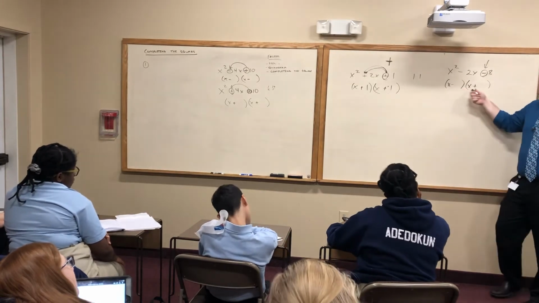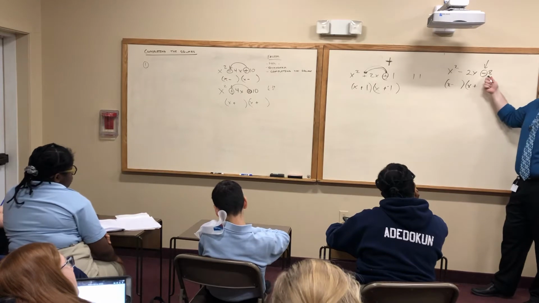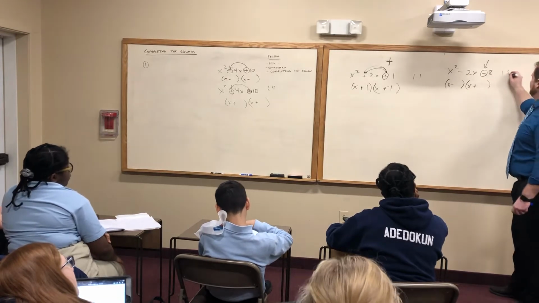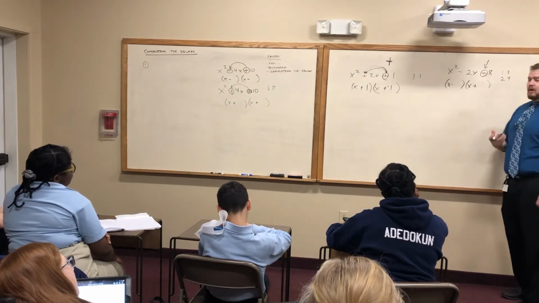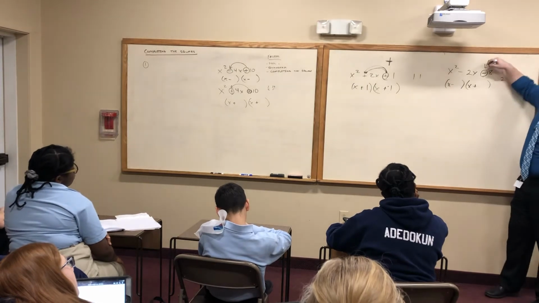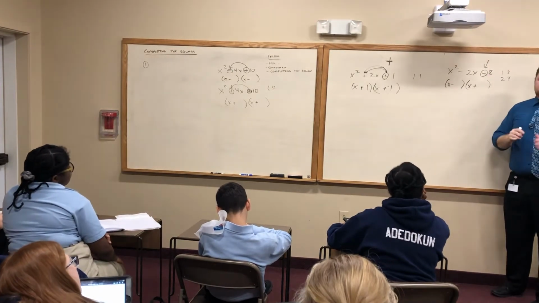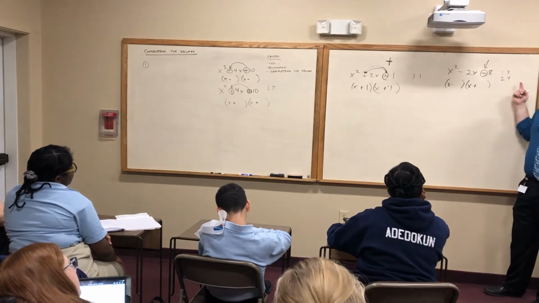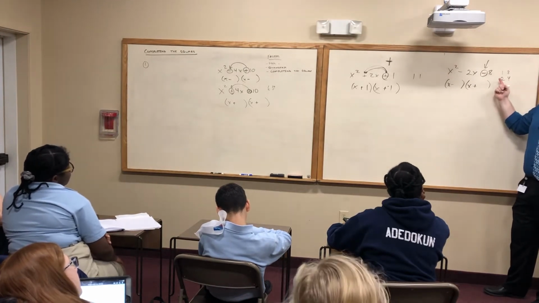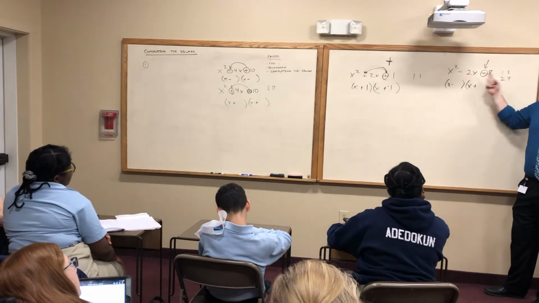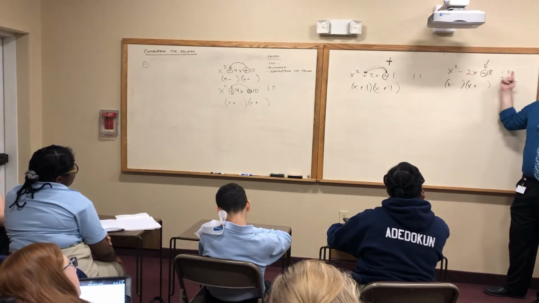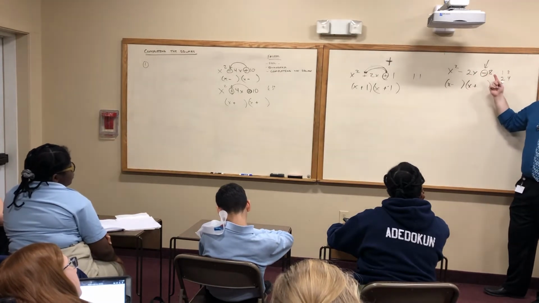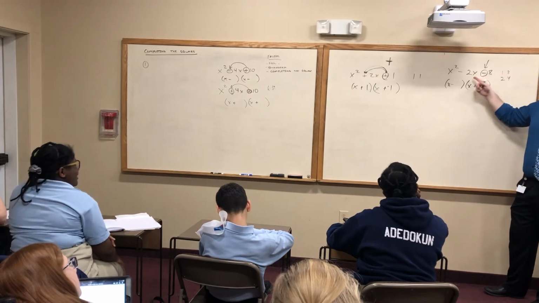Now, what are our factors of 8? 1 and 8, 2 and 4, those are our options. So now, this sign determines what? Whether we add or subtract, right? So if it's negative, what are you doing? Subtracting. Does 8 minus 1 work? 8 minus 1 is 7, so that doesn't work, right?